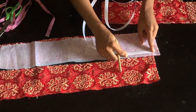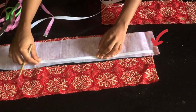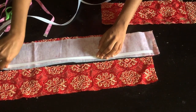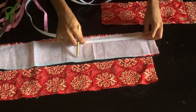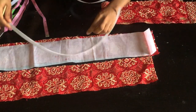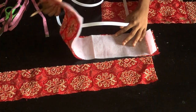While placing your boning, you're going to leave about 0.7 inches or 0.5 inches at the beginning, because after sewing you're either going to weave it out or fold it in and top stitch to make that place look neat. If it's too bulky, you can just leave it and use trimmings to cover it after attaching. I'll go ahead and sew this on the sewing machine and I'll bring it back to show you.